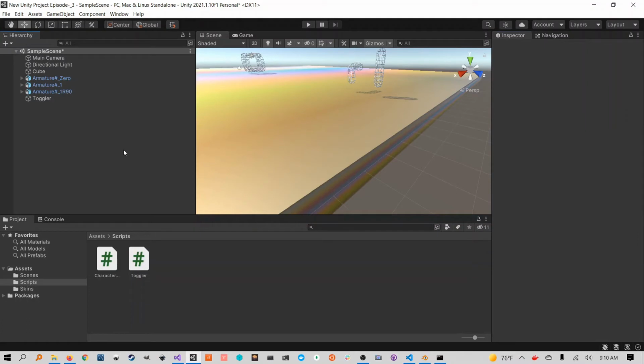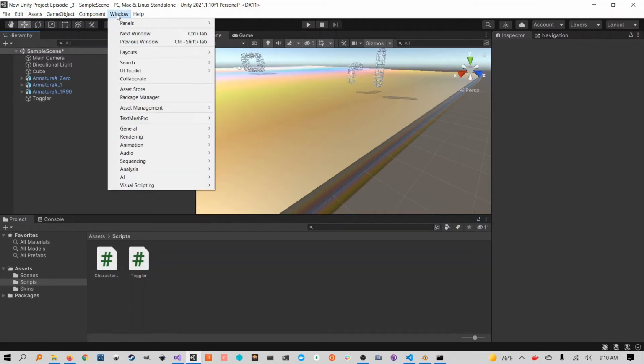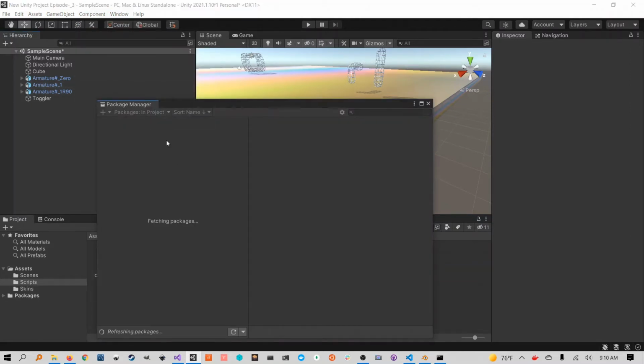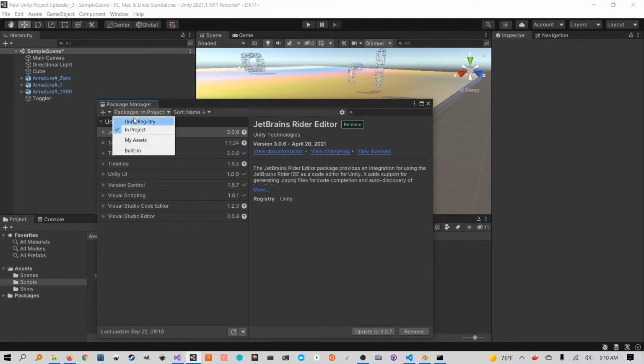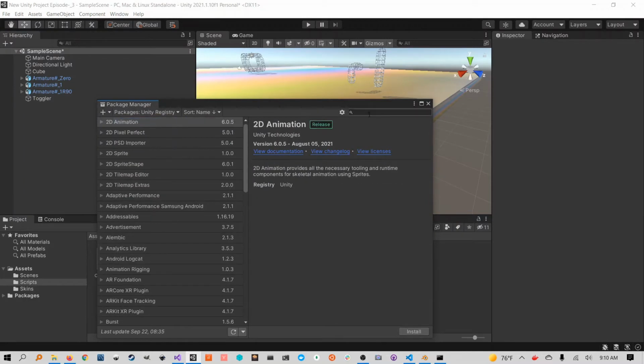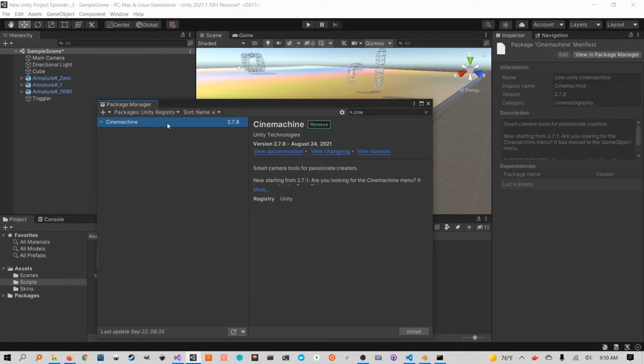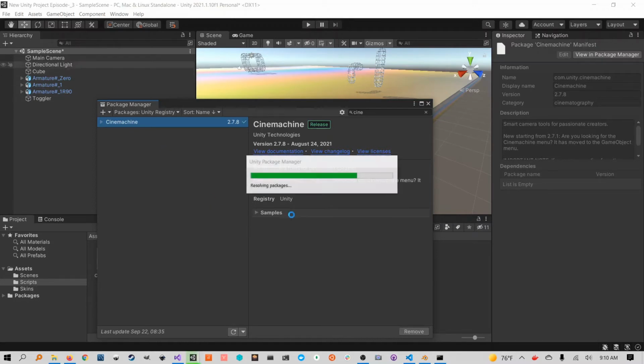Very simple setup, but Cinemachine is awesome. So what we've got to do is go over to Window, Package Manager, to install it right now in Unity. Unity Registry, it's already there, but to install it into this particular project, if we just write Cin, it's right there. Install. You actually have to do this each time. And it's installing the package. Boom. Almost there. It's pretty straightforward.